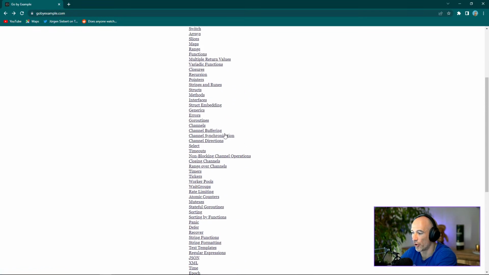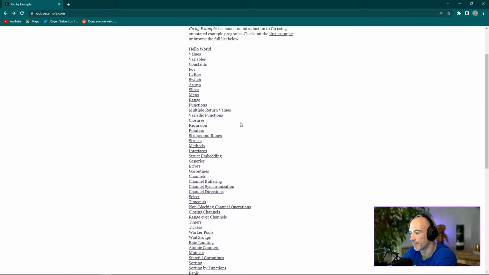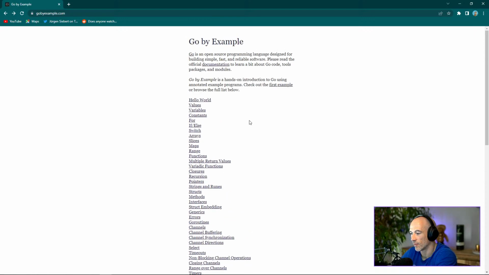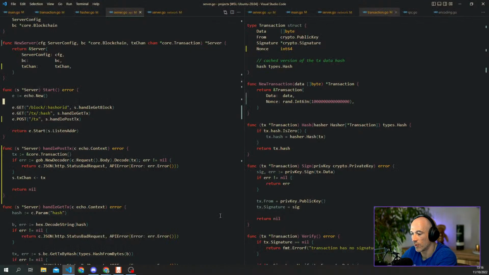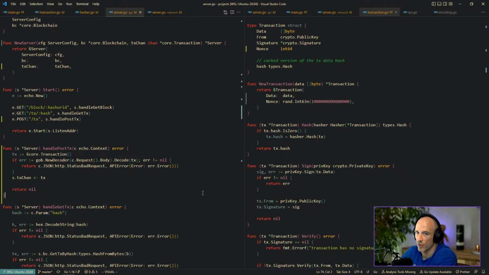Of course, if you're going to work with channels and synchronization and Go routines, that can be a little bit tricky. But I think if you try something out, trial and error, just open your editor, make some projects, spin up some Go routines and check how it works, it won't take you too long to learn. It won't.